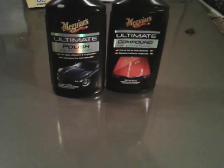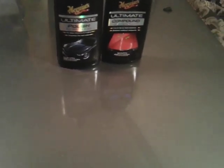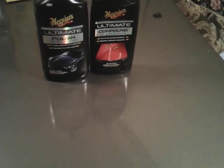Alright, now, because this is where your shine comes from, guys. So now you guys know. Those of you who didn't know, now you know. Your shine comes from your polish. It doesn't come from wax. Now you can wax over top of this polish, because what the polish did is take out minor scratches and swirls and anything that was really killing your shine. Now you can really get a shine on it, because the shine is there. And the only thing you really can do now is protect it with a good quality wax, like Meguiar's Ultimate Paste Wax. Now you can go over top of this with the Meguiar's Paste Wax.